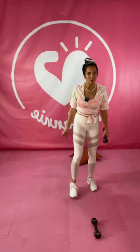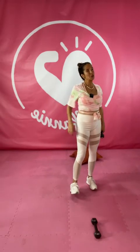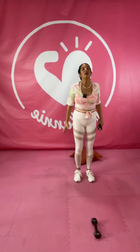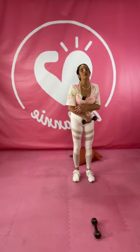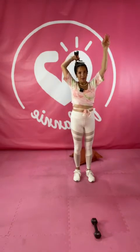There's no golden rules. The biggest golden rule is make sure you're doing something that's not going to injure yourself, right? That you won't injure yourself. That you've got your technique down. Because if you don't, or you use weights that are too heavy, you might blow out an elbow, you blow out a knee, and then you can't do anything. So let's come on up and up.